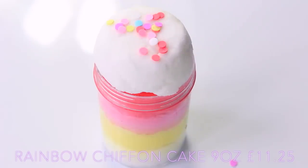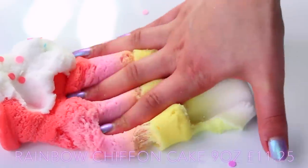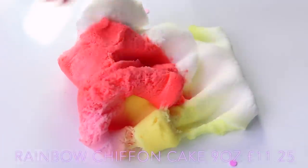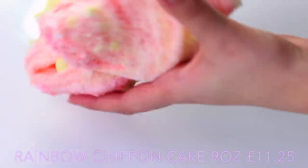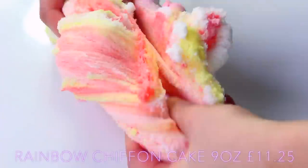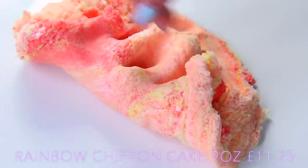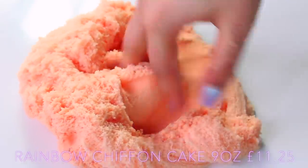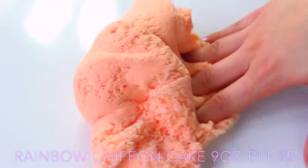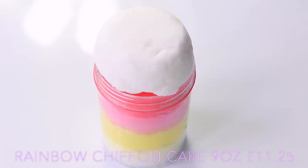Rainbow Chiffon Cake is so aesthetically pleasing and it comes with a layered bottom, then you get this white slime to put on top and you can drizzle it if you want. I decided to just plonk it on top, then I dropped my confetti on and started mixing it. This mixes together so interestingly because when you mix normal slimes the colors blend very quickly, but as you can see here even after mixing and drizzling it, it stays with the colors for a while. After mixing it in fully you get this really fiery orange color which is so vibrant and amazing, and you don't get that gross wet feeling but it still drizzles really well.